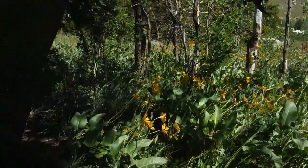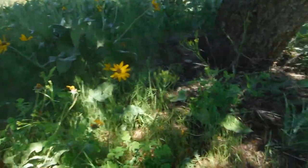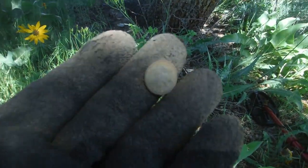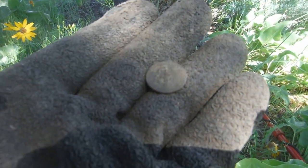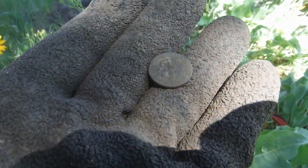Just to show you where I'm at, what kind of almost jungle. Underneath this tree, a 1976 Roosevelt dime right underneath this tree. I dug some pennies here too, but I'm not showing them. Alright, on to the next. Out of that same hole, a 1983 Roosevelt dime. Does that classify as a hoard? Alright, on to the next.